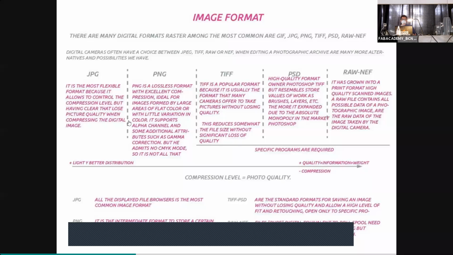And then we have RAW or NEF format, depending on the manufacturer. A RAW or NEF format is a raw image file. It's an image file that we cannot open directly. It will be the digital film, the same as before with cameras.